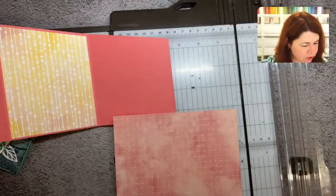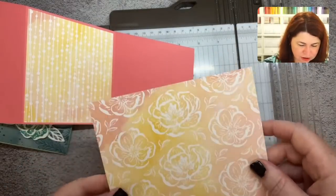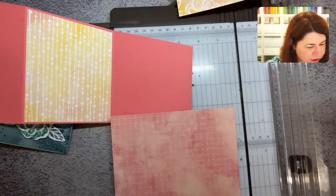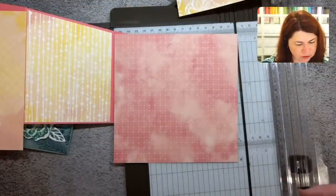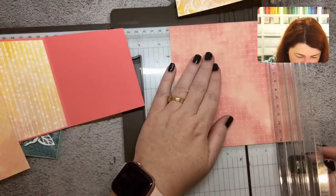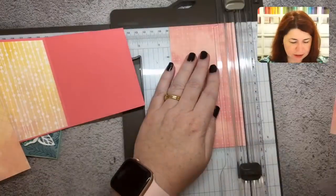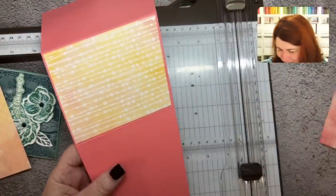I feel like I want to use this one, but I think I'm going to use that to cut out our flowers. Oh yes, I do like that background there. Maybe we can have those two because I think they match each other. Lock it in. I think that's half the battle with card making, decisions on what you're going to use, because there's so many papers to choose from and they're all so beautiful. And so we end up, oh, what did I cut there? Good thing I've got lots of paper.